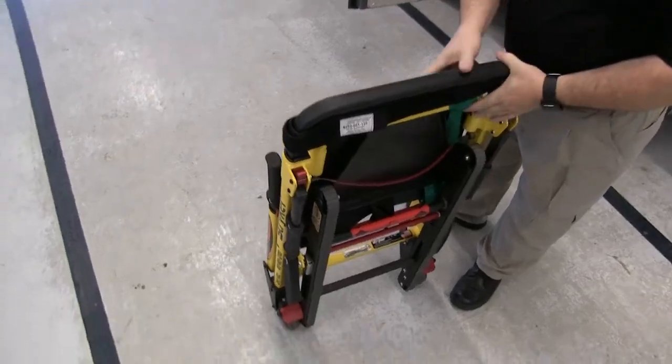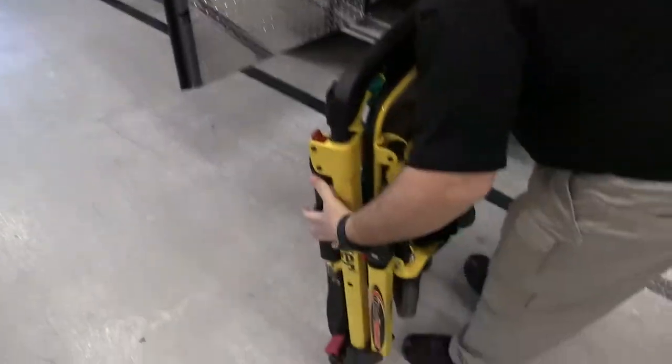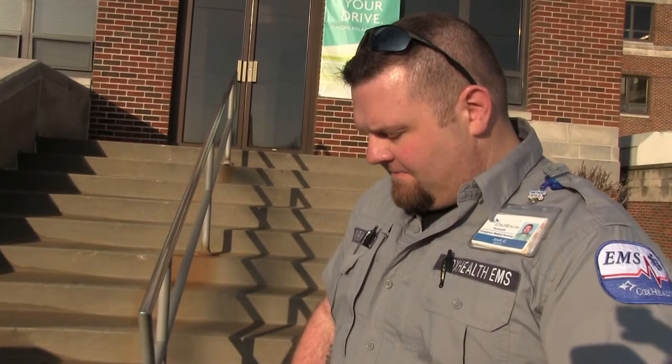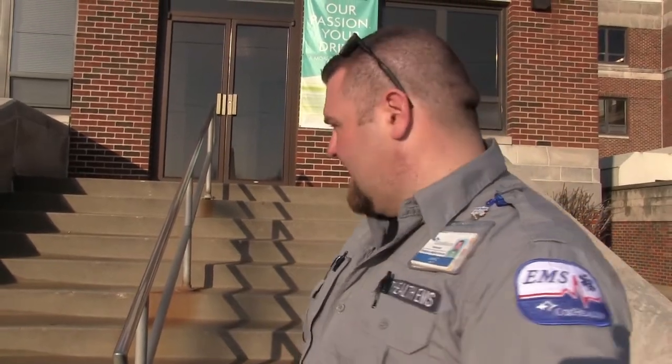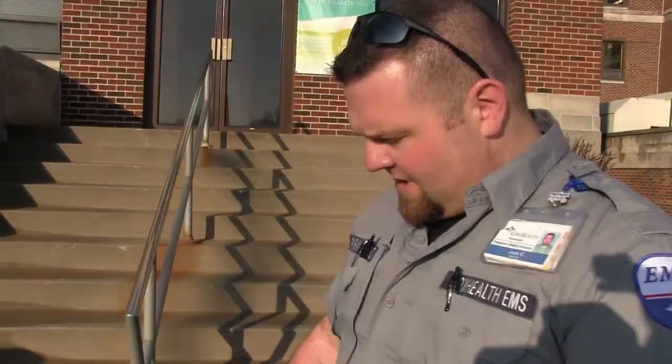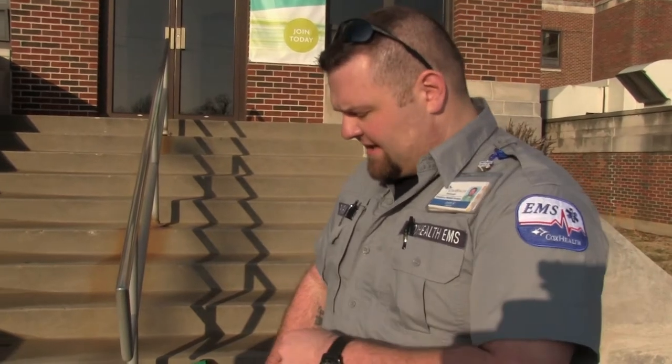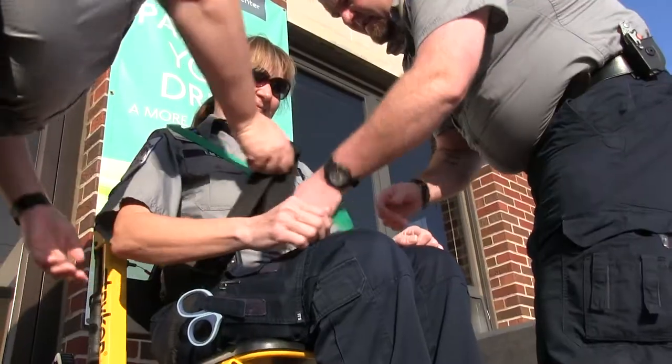A little cable pull lowers that, and it's ready to go back on the truck. A couple of the benefits of the stair chair are that you can use it to move a person in or out of a house, go up and down stairs of course, and use it in situations where it may not be advantageous to use the cot. You could take the cot up those stairs, but it wouldn't necessarily be the safest thing to do. One of my favorite times to use it is in the back room of a house — tight quarters, like going into a trailer where you just really don't have room to get a cot back to your patient. You take this, put your patient on it, and just wheel them out.